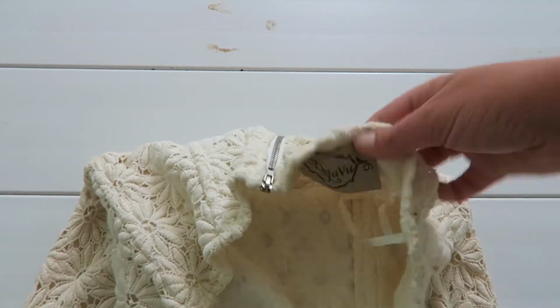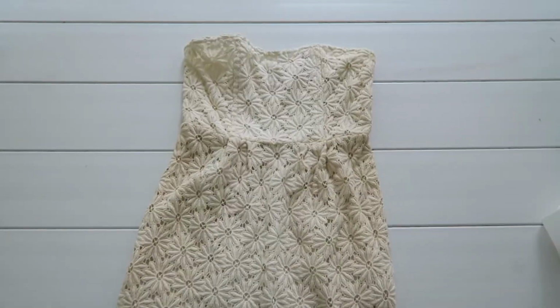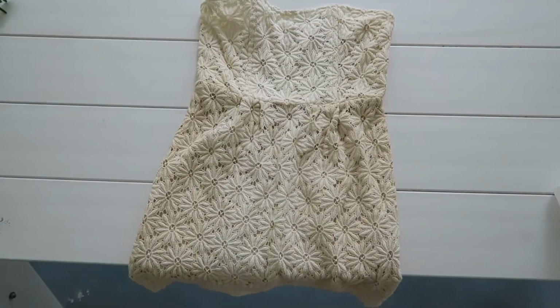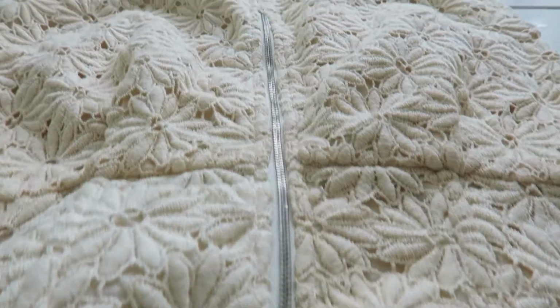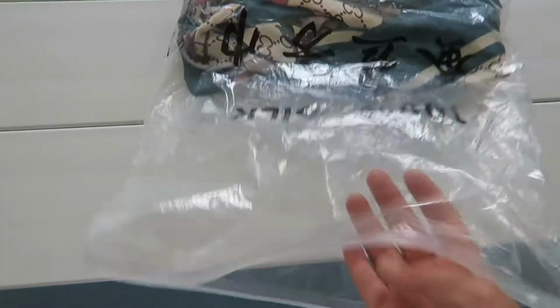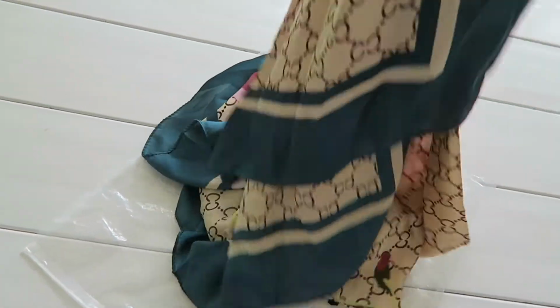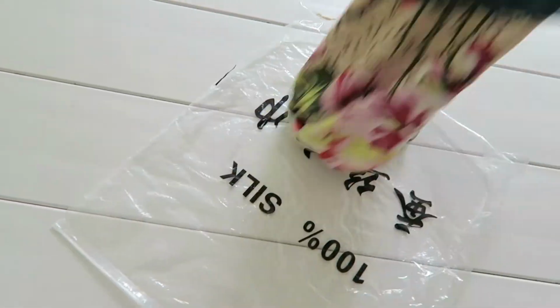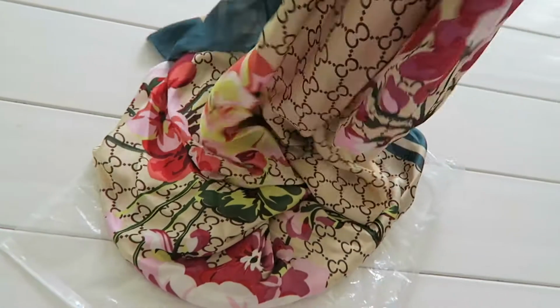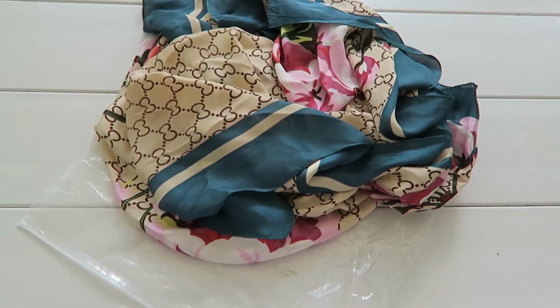And it's Deja Vu. I actually got it a while back and I just never really wore it anywhere, so I was kind of like, okay, if I don't use it, I need to get rid of it. I lived with a lady who was from China, and she had moved to the US for work. I rented a room in her house, and she had this silk scarf, which is amazing, but the problem is I have a scarf already and I don't use scarves, and I don't know when I would actually use this.